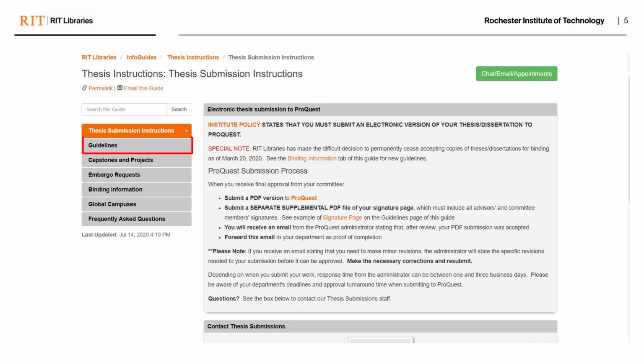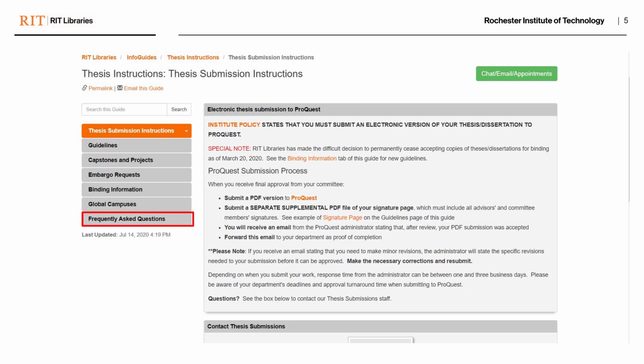Note that we provide some guidelines on how to format your work, special instructions for students completing capstones or master's projects, information on embargo requests, binding information should you choose to have a print copy of your thesis or dissertation bound as a book, information for graduate students at RIT's global campuses, and an FAQ.